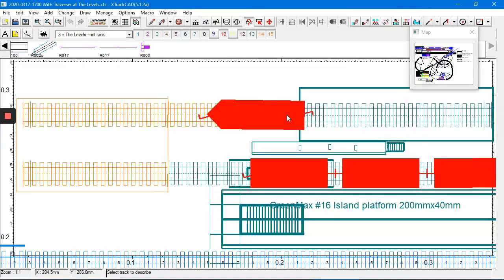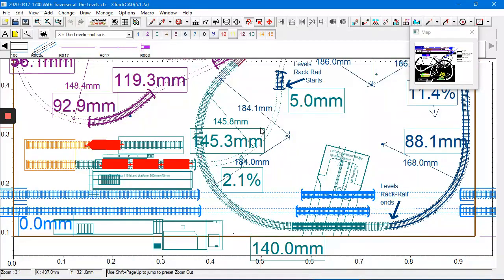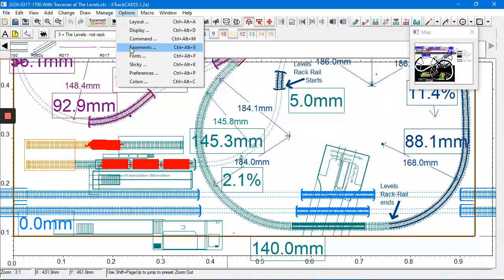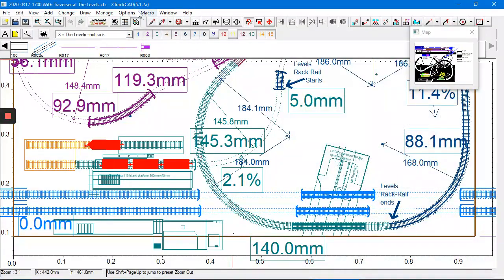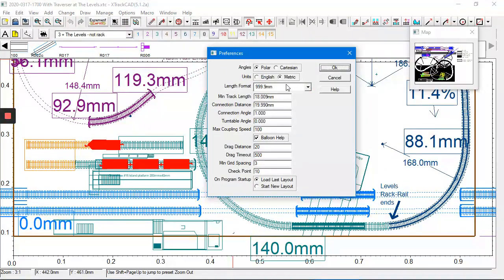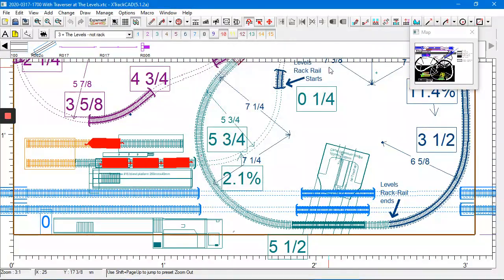So I hope you've enjoyed the look at how this is all going to run. Notice also, because I'm running small trains and considerably tight risers, I'm running on very narrow radius, 168, or if we want to talk in archaic measurements, in preferences, English, and 9 7/8, okay, 3.5 inch radius in end gauge.